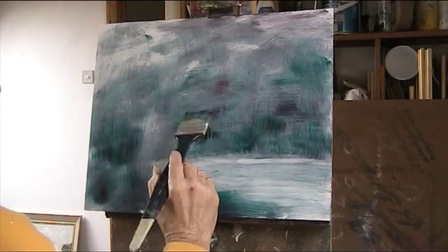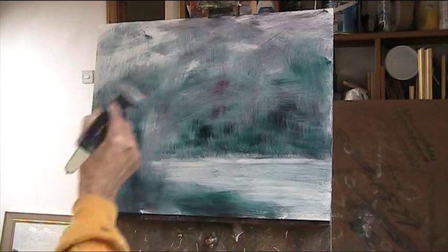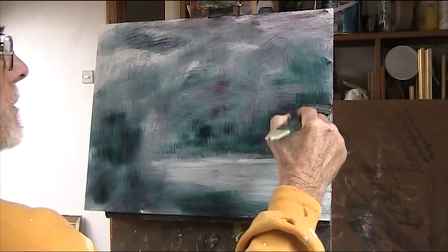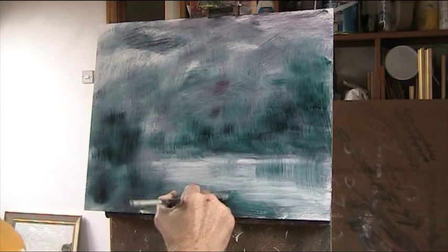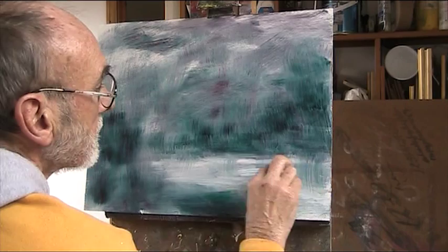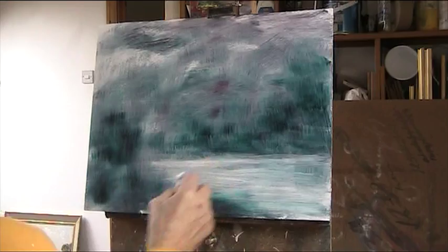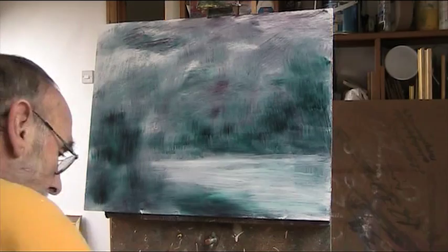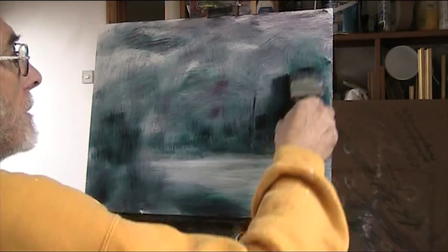Alizarin doesn't seem to be a very saturating colour. Put some trees over there. Balance that side maybe. Something going on. Don't know what yet, but tree up there.